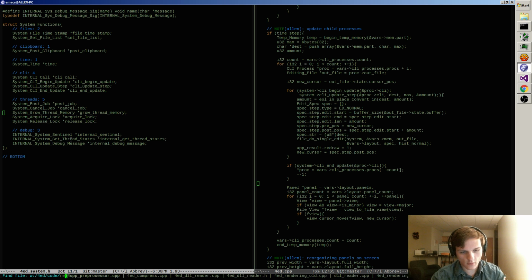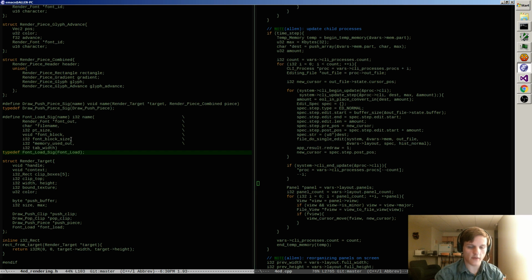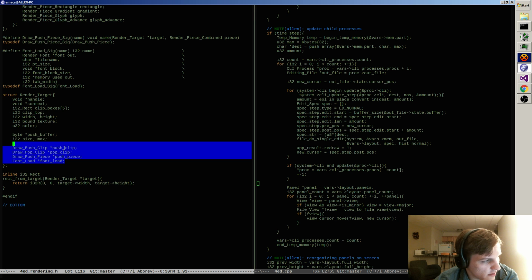Oh, wait, there is one more thing I need to look into, and that is the fact that rendering happens on the platform side. It's a platform-dependent piece of the puzzle, and there are a few functions here. Now, there's no way I'm going to reduce that, I don't think.